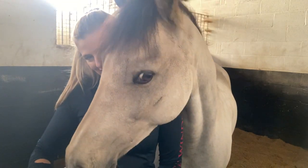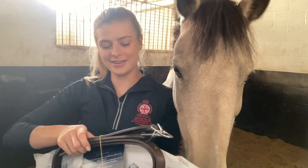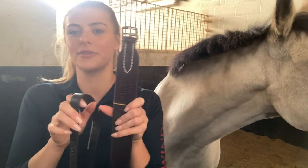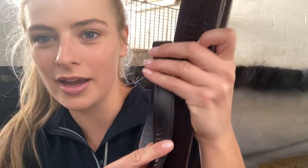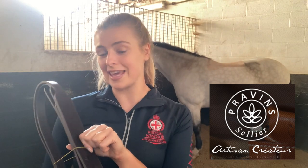Here is your first little clue - Ted, any idea? Can you open it? We take off the little sticky label and inside we have some brand new wide leather stirrup leathers. Comparison to my normal stirrups - you're probably getting a hint of what we're doing in today's video. Just look at the width difference - this is probably wider than twice the width of my normal ones. These lovely stirrup leathers were sent to me from Glaze and Gordon, who are the only retailer that stocks the Prabbins wide stirrup leathers in the UK.